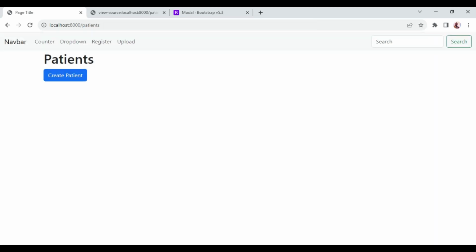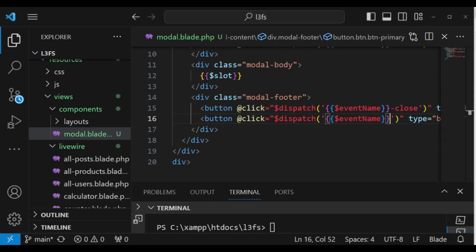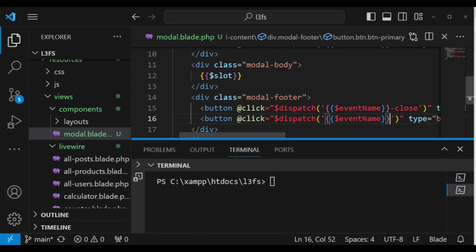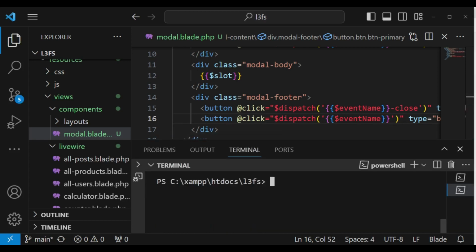I want to go ahead and now have another Livewire class, in this case a component that we are going to call create patient. So PHP, I do not know why it's typing down there, let me clear.